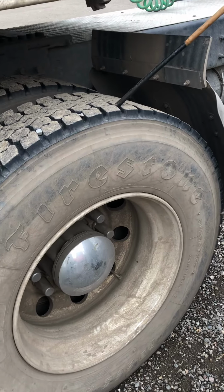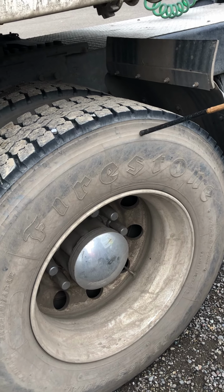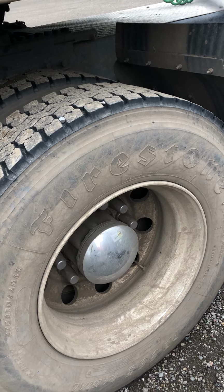We want to make sure that the tires have no less than 2/32 of tread depth, and the tire pressure shouldn't be less than 100 PSI. We checked that with the high pressure gauge.